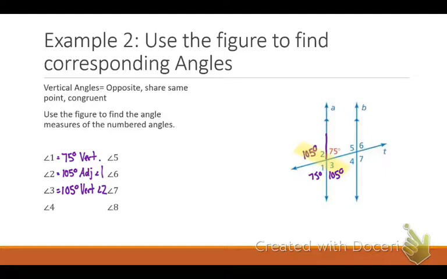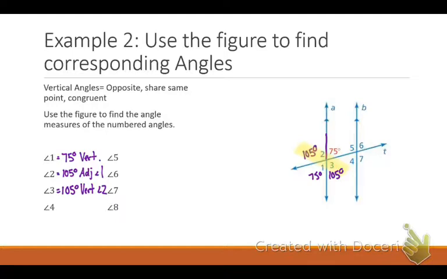Corresponding angles. The same angle that's located in the same location on the other intersecting point is the exact same measurement. So which angle corresponds with angle 3? 7. Hold on. Look here. Angle 3 is right here in the bottom right corner. So which angle corresponds with it? Angle 7. Okay, so angle 3 is in the bottom right, and so is angle 7.